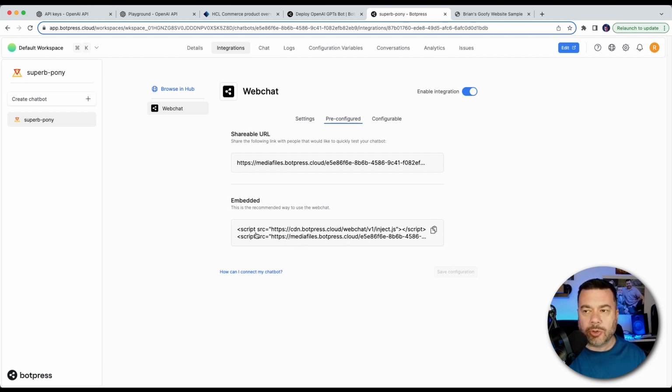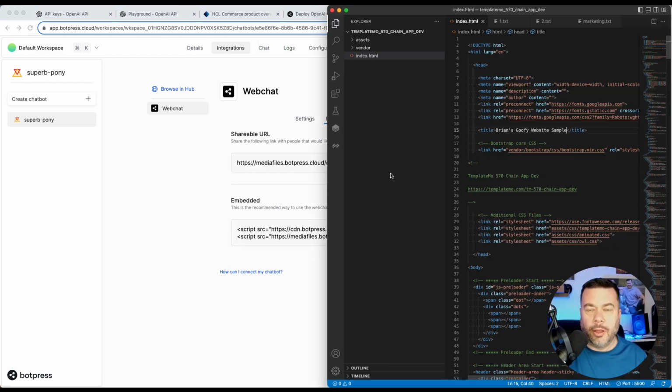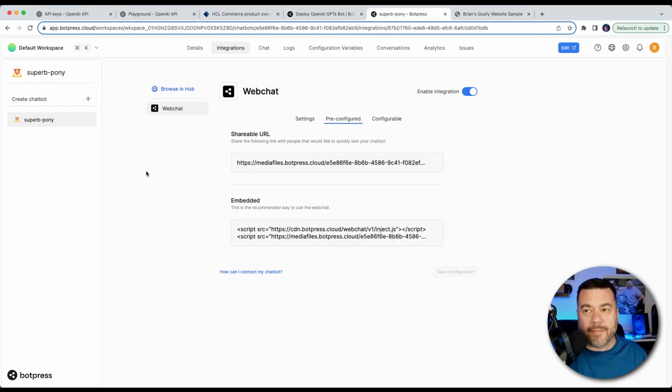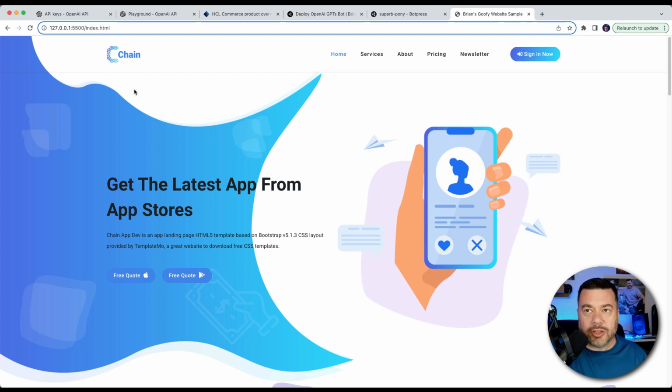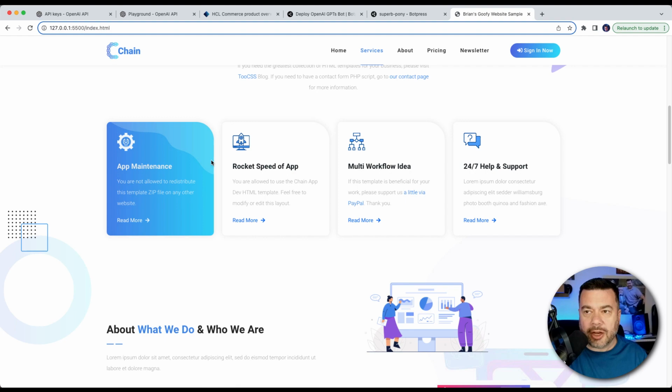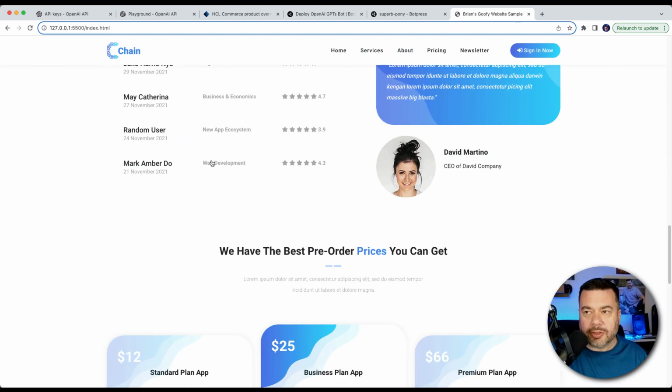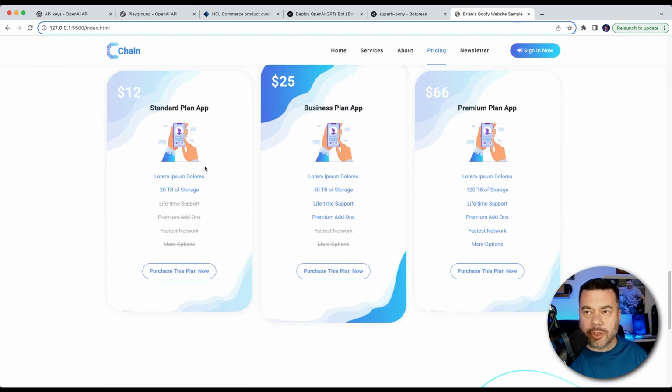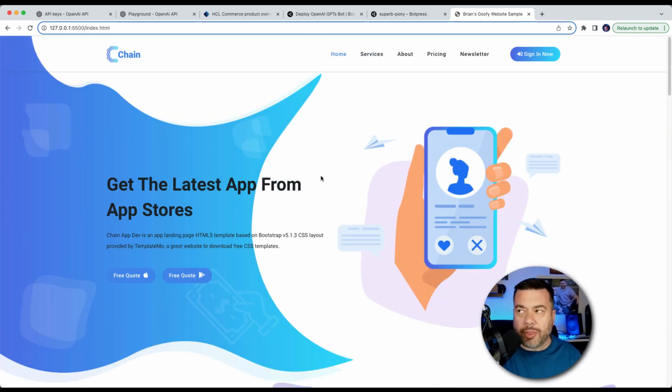So what we're going to do is copy these script tags to our clipboard, and then paste them into our HTML for our sample website. For this example, I basically went out and did a quick search for free HTML website templates. And I found a template that I liked, and I downloaded the files. When I launched it, this is the website that I get. You'll see that it's just kind of a modern-looking website here. It's got information on things like reviews and plans that you can sign up for, etc. But one thing it does not have is a chatbot anywhere on the website.